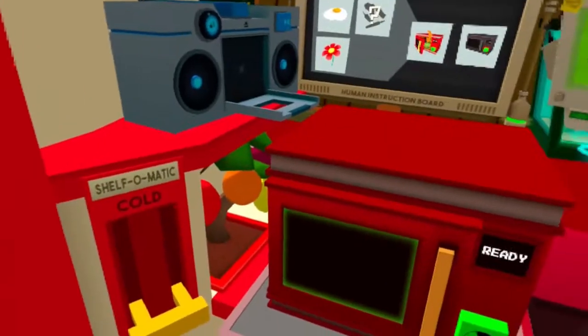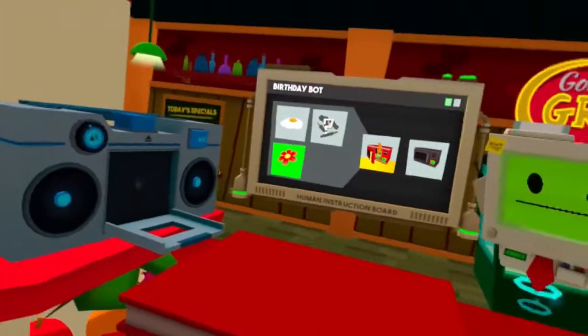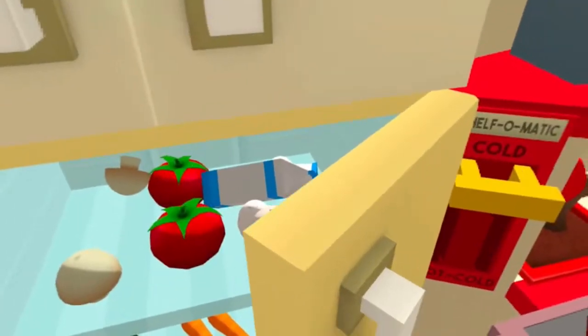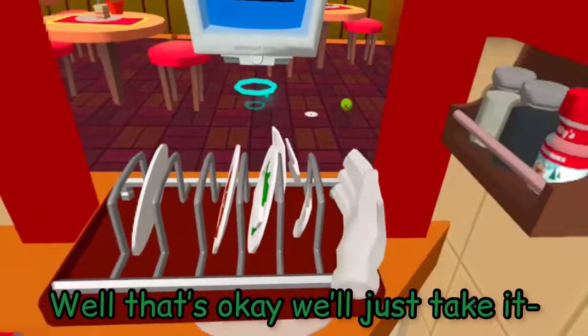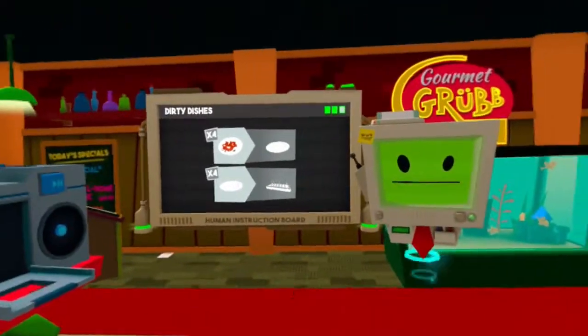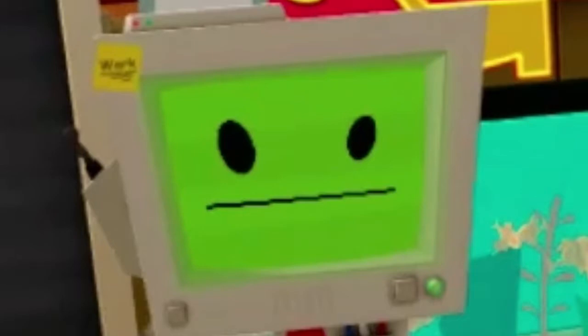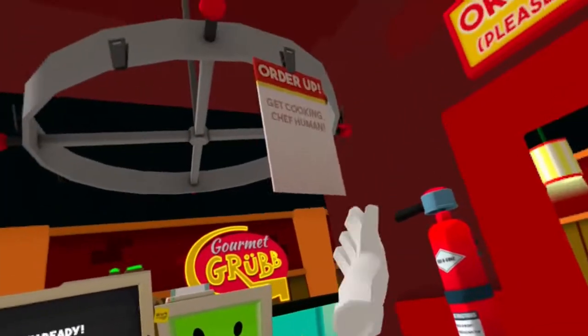You know, you scare me. You know that radioactive button I was giving you? You guys are bots and all. I don't think radioactivity for anything is good. Well, that's okay. We'll just take it out of your... Come on. That's it. I can't watch this. This is terrible. You finish up without me. What do you got to say? Don't look at me like that.